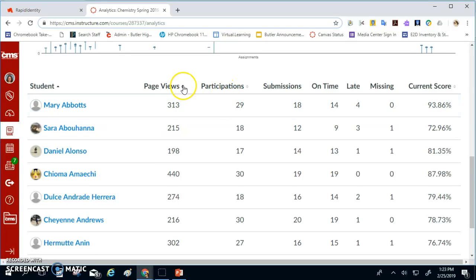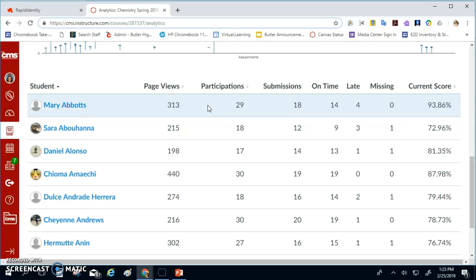And if you notice for each of these, you can change your sorting from A to Z to Z to A, and that would change the order in which you see the students, or show which students were not participating, which might be interesting data in and of itself.